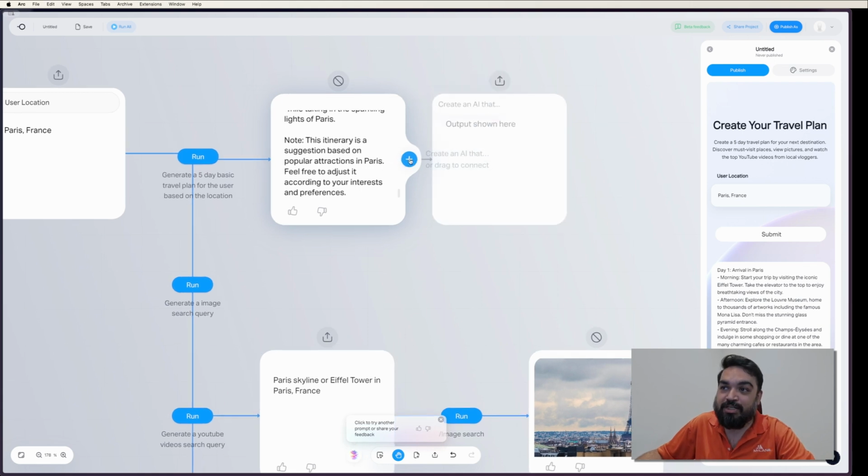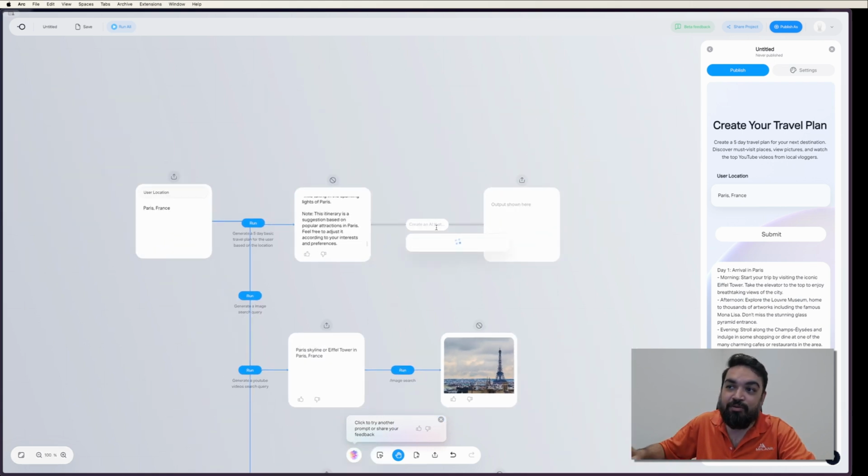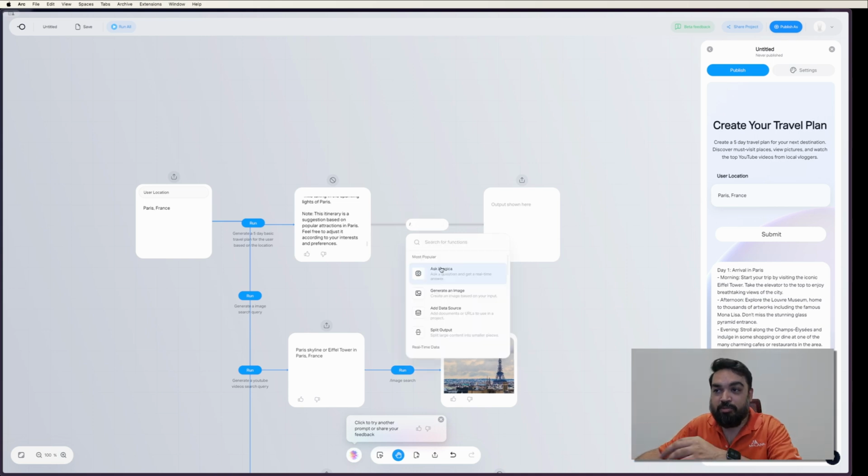What you can do with this is you can also directly give a prompt inside this field, or you can click slash and see what are all the available options, which is ask Imagica. You can ask a question based on this response and generate an output and publish that at the end to the end user, or you can generate an image, which is something we've already done in the next step already.